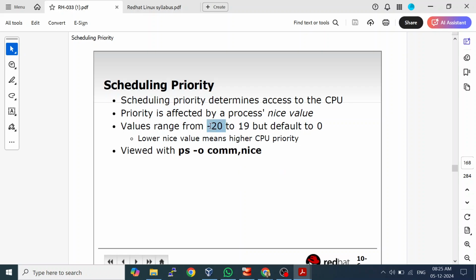If you give -20, the highest priority will be there. By default it is set to 0. Giving a value lower than 0 is enough to increase the priority to utilize the CPU, and that process will get completed fast.